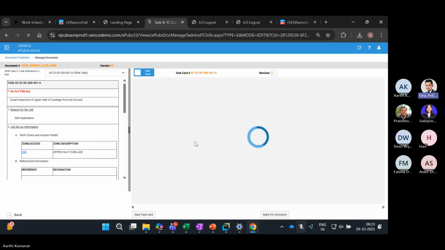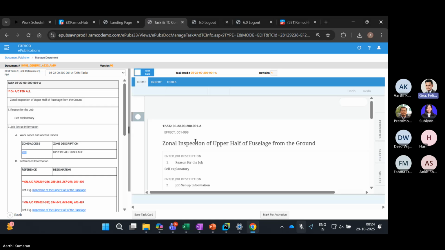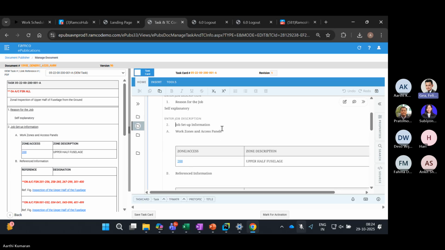So when the execution team, the production team, uses the task, automatically this digital task card should be rendered in the mobile app. They can just do it electronically, all the way from the ESM. At this point of time we have the capability for CA from lead, PW 1000, etc.